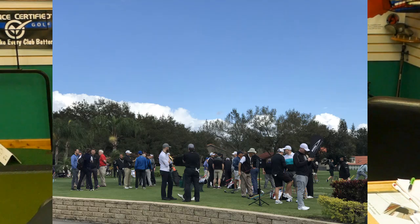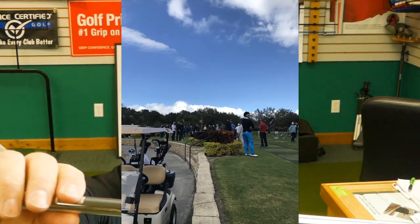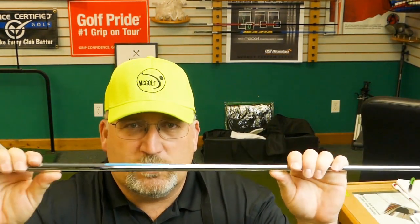Last year we didn't do much with the True Temper. However, this year a surprise came to us, and Rifle is coming out with a taper tip that I can use to put in some of your clubs to do frequency matching with taper tips. Now, frequency matching with taper tips is a kind of a tricky subject to begin with. However, if we can do it, these guys will pull it off. Now, the other cool part is it's only going to be available to guys like me in custom fitting centers.